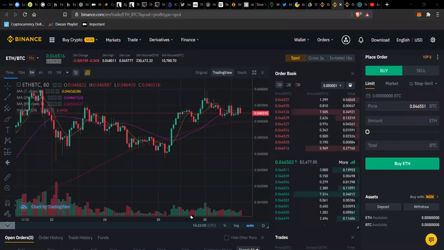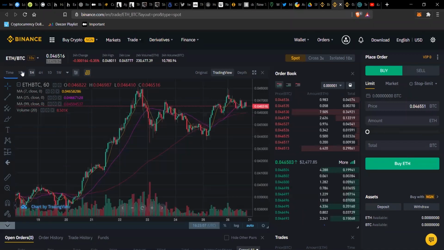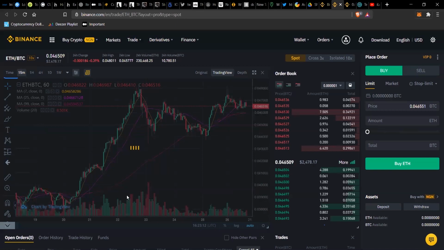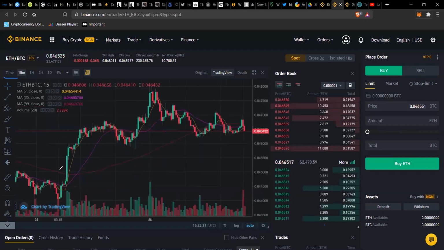So it's trying to let you know that, okay, this is how the price has performed according to this time frame. So if I want to reduce it, let's say I want to make it a 15-minute time frame, then it will now show me the chart plotted against the 15-minute performance. So I can now say, okay, each of these candlesticks represents 15 minutes. Like that. I can even reduce it to 1 minute.